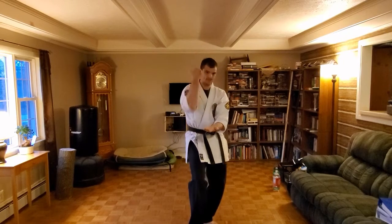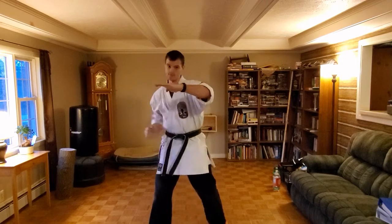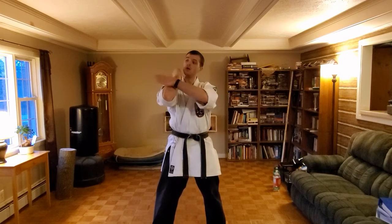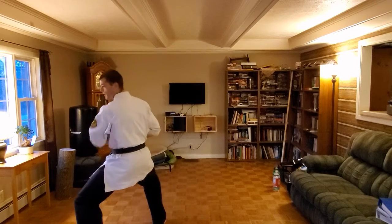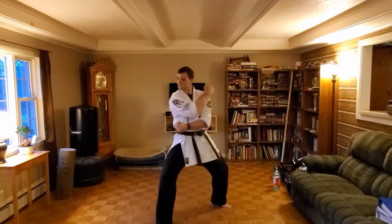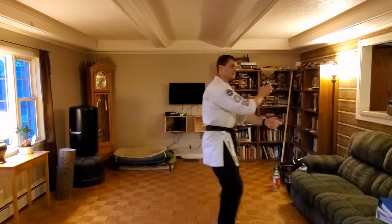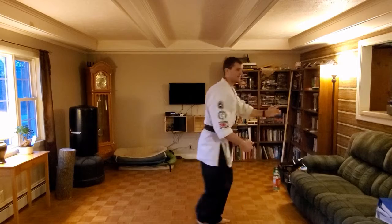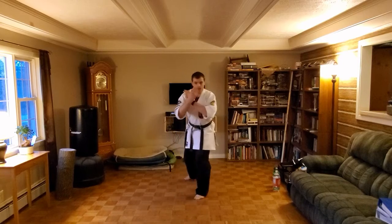Draw back cat stance. Hammer fist. Shuffle quick, punch, shuffle, elbow uppercut. Looking to the front right corner, reinforce side block, step in down block, step back down block. To the front left corner, reinforce side block, step in down block, step back down block. Step in straight back. Piece move 1, step straight back.